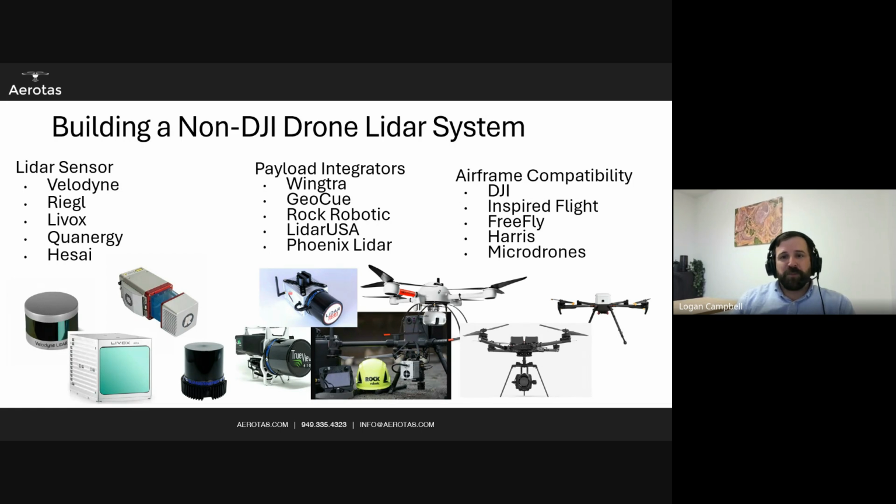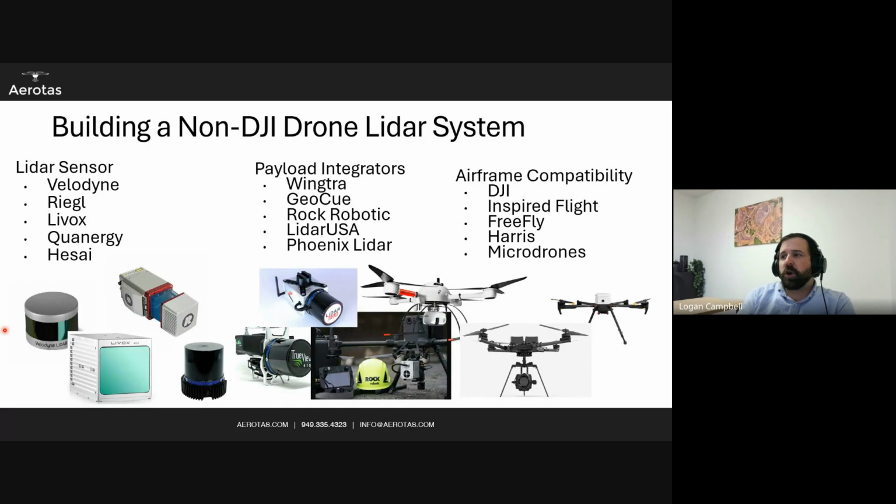A lot of times people will put non-DJI payloads onto a DJI airframe, or the other way around, people might buy a DoD or NDAA compliant drone and then put a non-NDAA compliant payload on it. There's the DoD Blue list, and now there's the new UAV Green list, which has various specifications that go on it. The short answer is it's really expensive to build a true NDAA compliant system because you cannot use a Chinese LiDAR sensor even if you put it on a fully American drone.